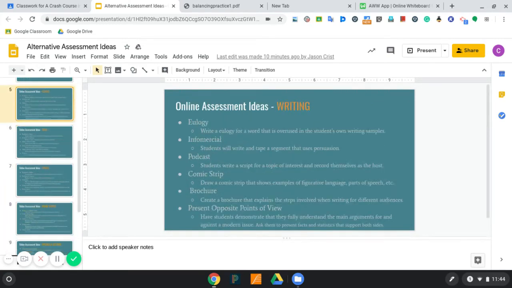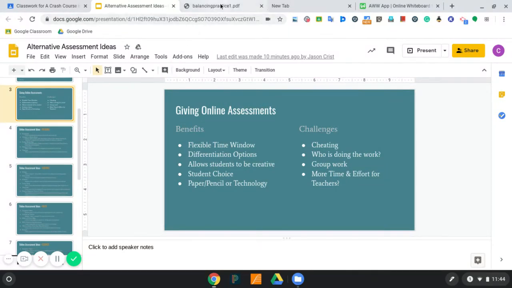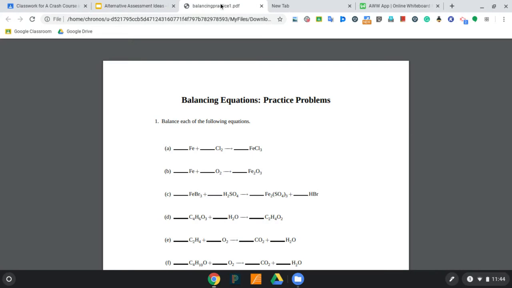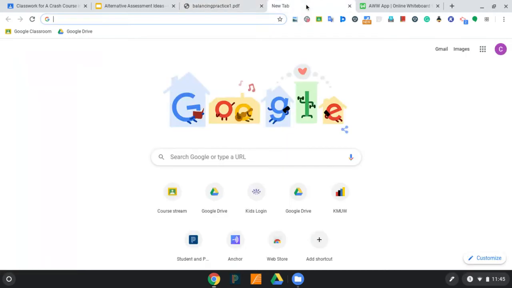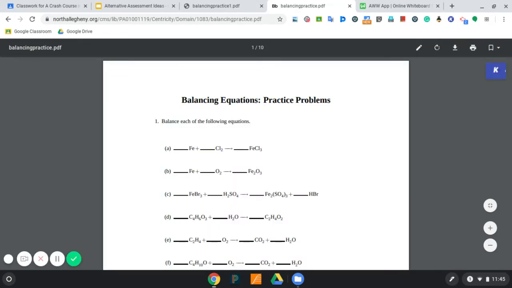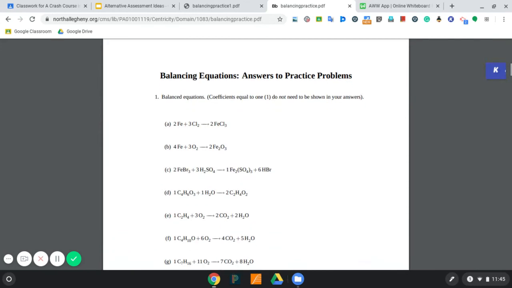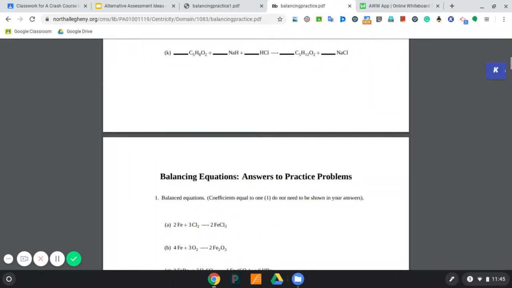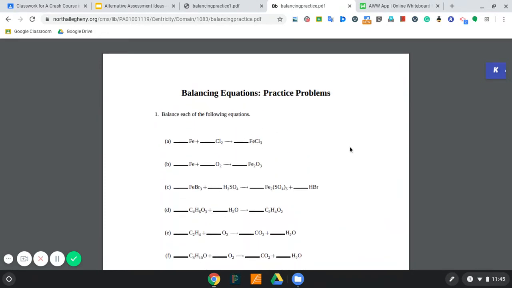Part of the genesis of this, or part of thinking about this, is here's an example of something that we might come across. And I just pulled this worksheet up here. This is a balancing equations worksheet for chemistry. And so let's pretend that this is an assessment that we're doing. If I'm a kid, all I have to do is copy the first several words of something and paste, especially if it's something that someone has pulled off the internet. And most of the time, in the first few results, there's my worksheet, and there are the answers to the practice problems. And so if it's something that we're getting from Teachers Pay Teachers, or even from an academic resource, it's really easy, and our kids are really good at finding those things.